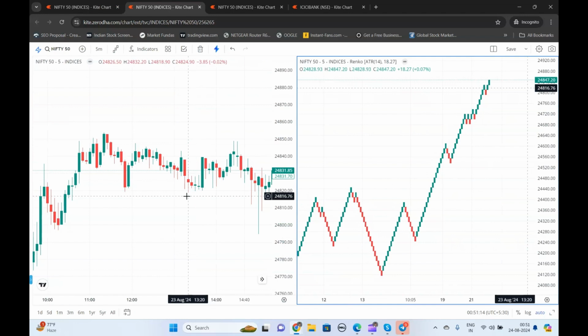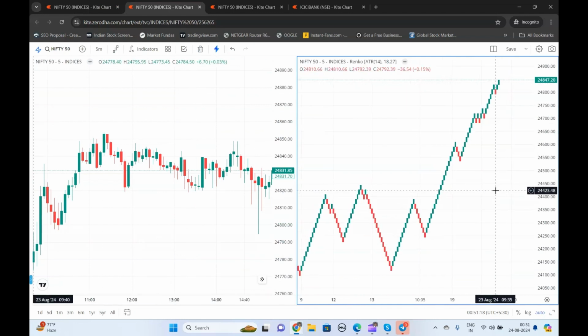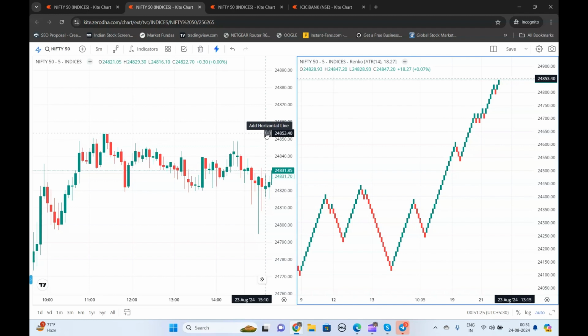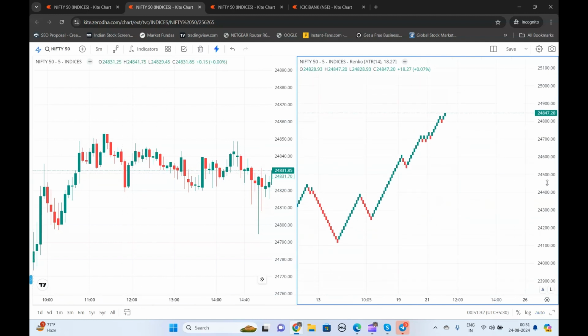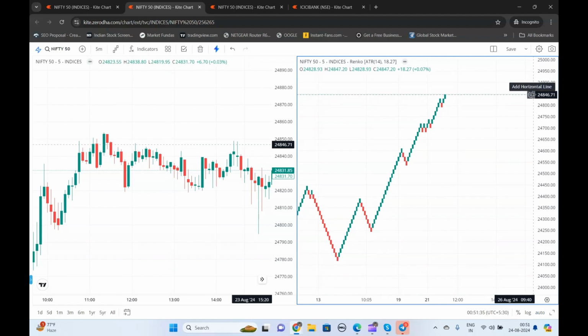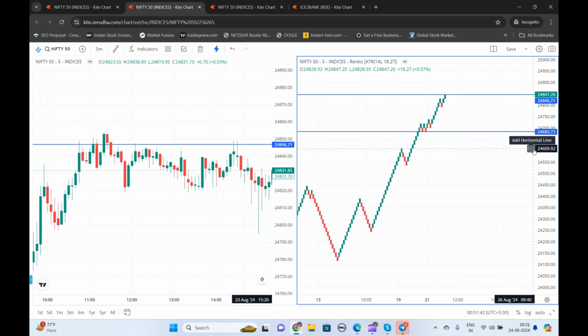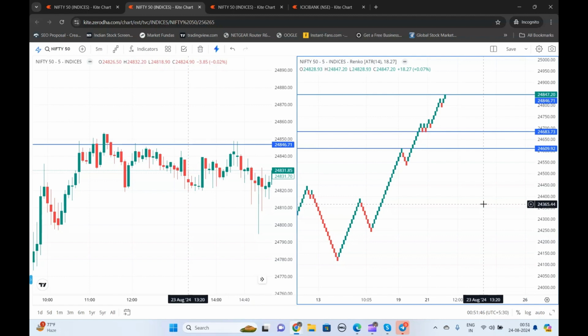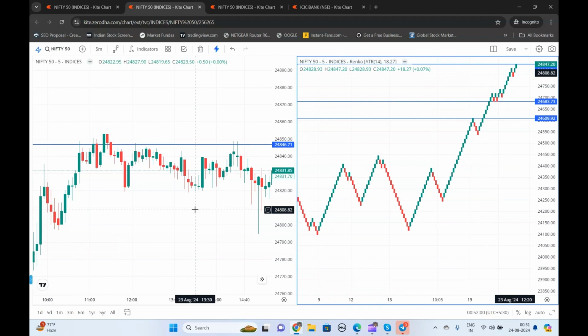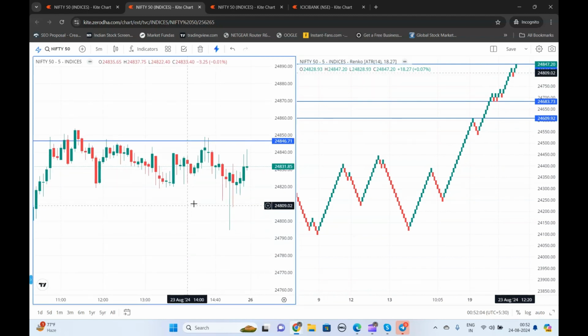Look at this chart, the Nifty 50 and the Renko, which I've already discussed. Here, for some people, it becomes difficult to draw the trend line. Where should I draw it? Should I take it on the wick or the body? A little confusing. Here, you don't have that confusion at all. You straight away draw the trend line right on the top. Wherever you see it halted, you draw the support like this. Pretty clear. The only challenge is when the market is range bound, then a Renko chart becomes a little challenging. If you are a little experienced with it, you will be able to find that out. Other than that, I don't see any challenge with the Renko chart.